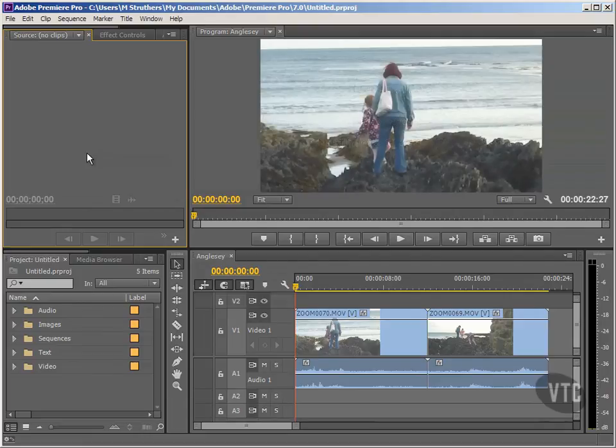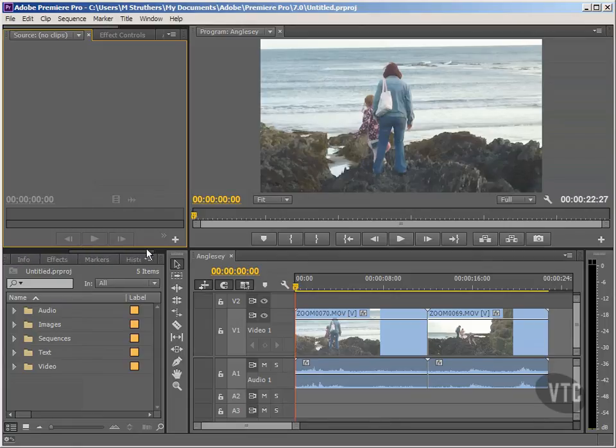Now, because I haven't trimmed either of these two video clips at the moment, they are at their full length. So, it will mean if I try to add a transition between the two clips, Premiere Pro hasn't got any excess trimmed area that it can use for the crossfade. Okay, therefore it will have to create an artificial crossfade by duplicating frames. So, we want to do something about that.